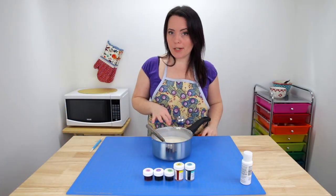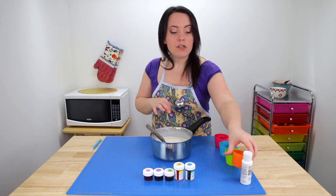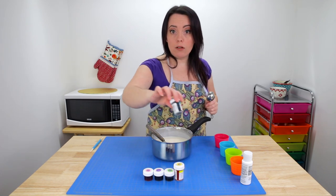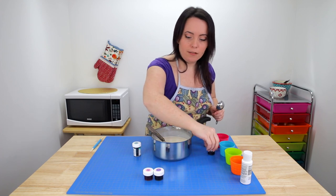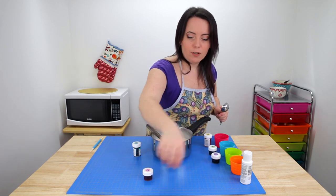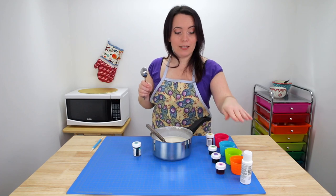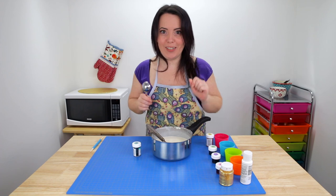And now we're going to divide our mixture into 4 small portions for our accent colors, and reserving a large amount for our main base color. So I'm going to be using teal for my main base color, and a little bit of yellow, green, purple, and pink for my accent colors. And in my yellow, I'm going to add a tiny bit of gold dust for a little extra sparkle.